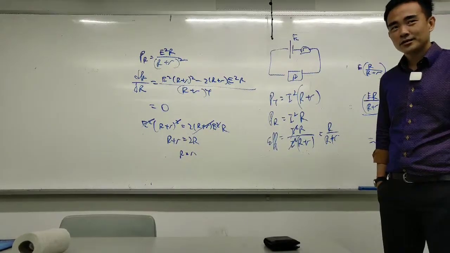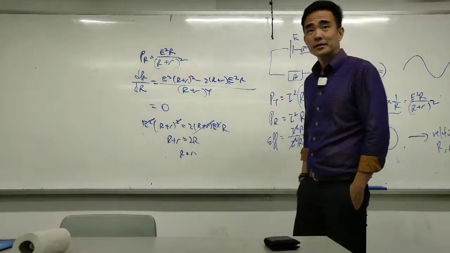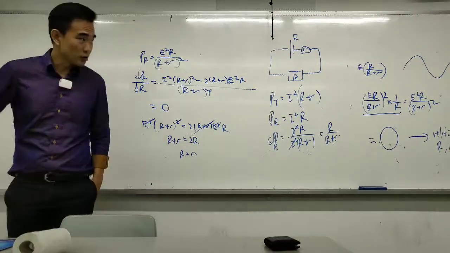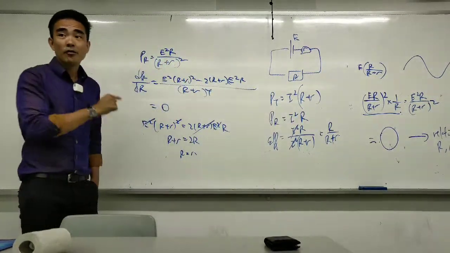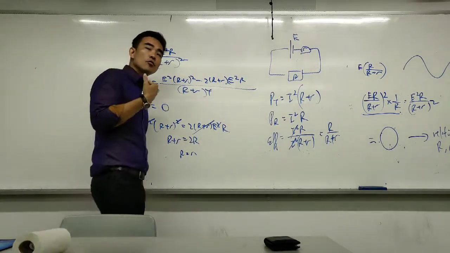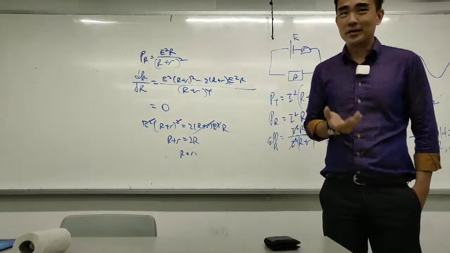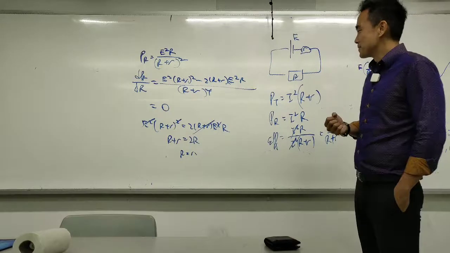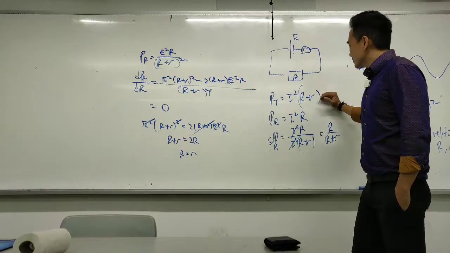I don't get your point. Are you trying to optimize power or are you trying to optimize current? I want to maximize power. If you want to optimize power, then we've got the expression for the power already, right? Which is this one, the power of the load, not the power of the internal resistance. So power should be maximum if big R is equal to small r. So what's the point? I'm still not getting it. If I only look at P equals I squared R, it doesn't look like R is maximum when big R equals small r.